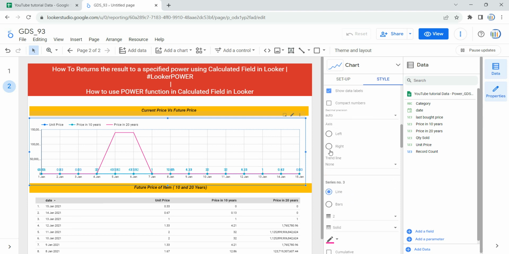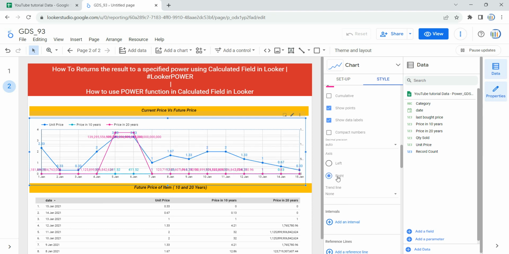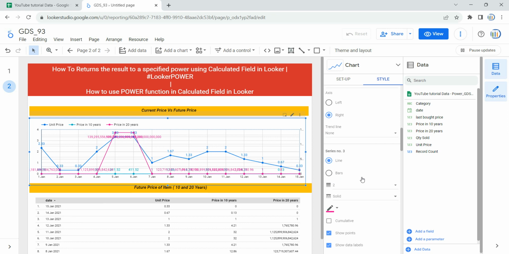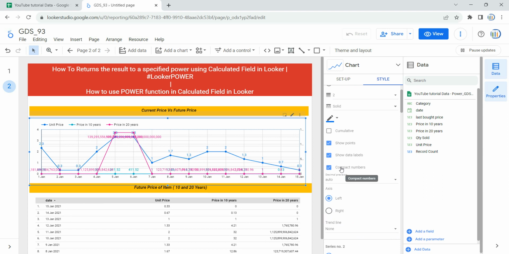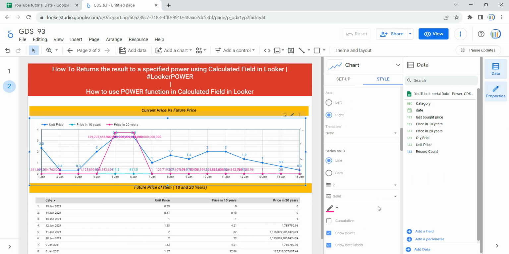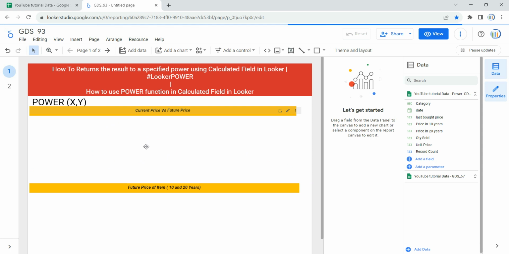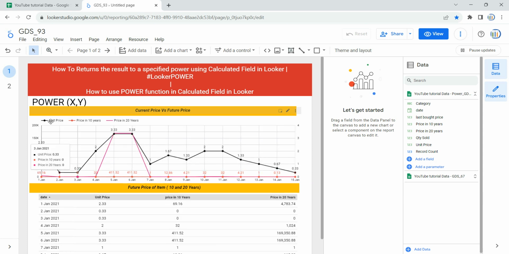I'm gonna select the axis as right for this one, as well as series 3 for show data level, show points, and on right. Now the next thing that I need to do is take the compact number for everything. So now this graph looks similar to the graph I have in my page 1 over here.